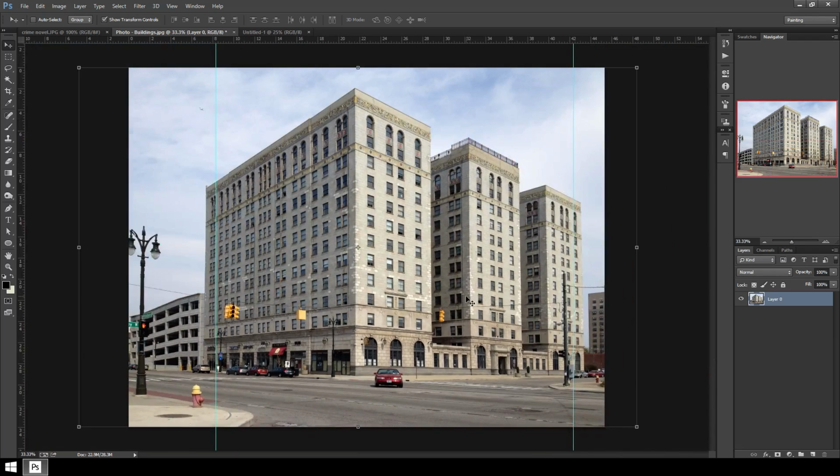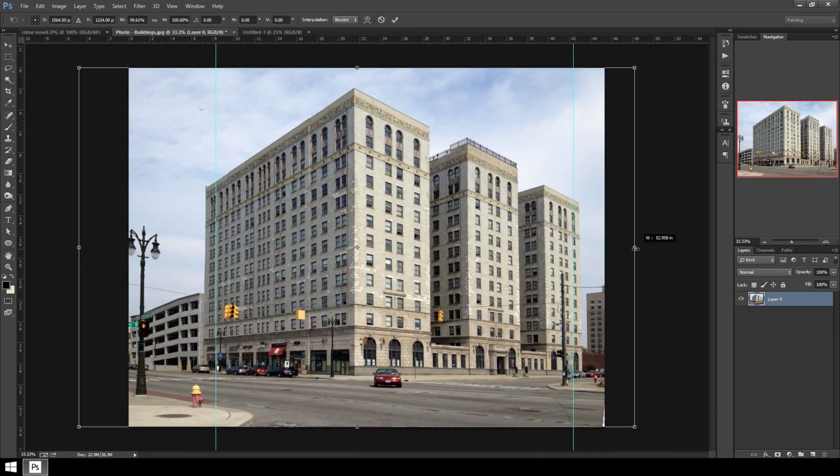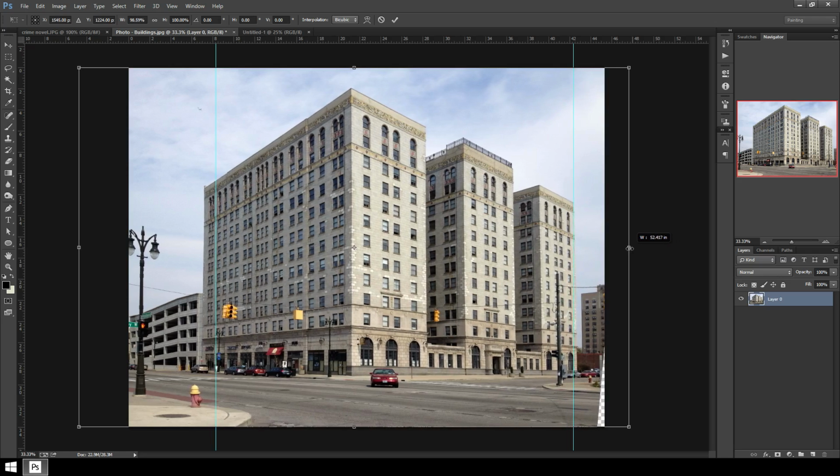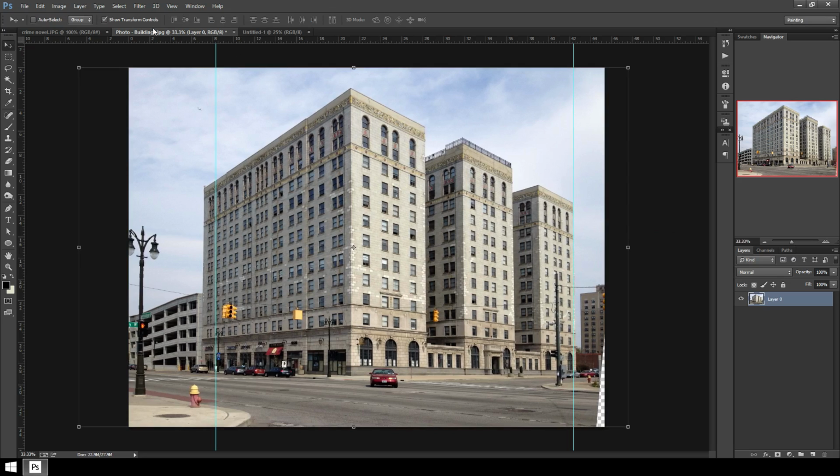That was kind of inevitable through the process of fixing the warp, but what we can do to fix that is to actually take this right side in particular and just kind of scale it in a little bit. Not a lot, just a little. And that will help with some of that issue that I had before. And again, the bounding boxes that come around it so you can transform, there's a checkbox at the top that says Show Transform Controls. Just always make sure that you're aware of whether or not that is checked.